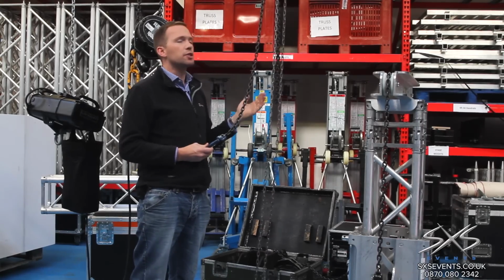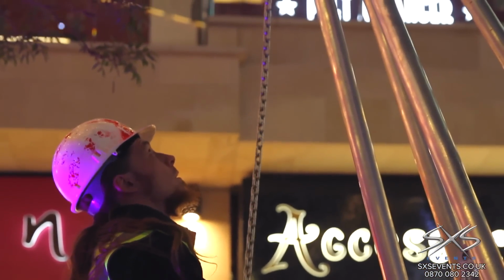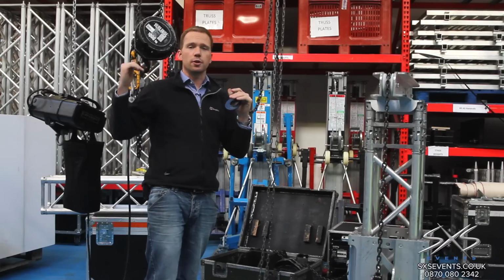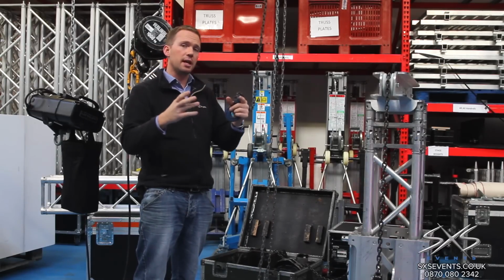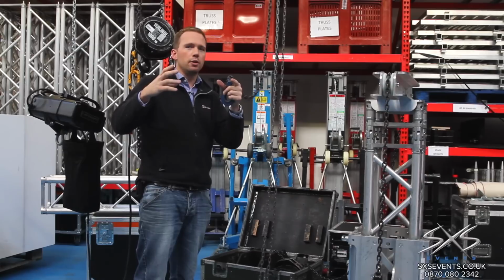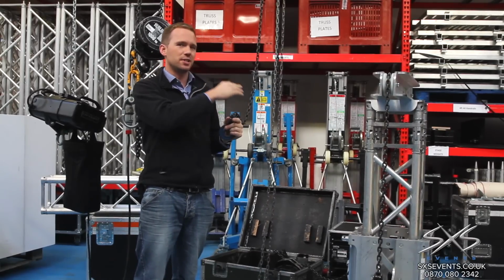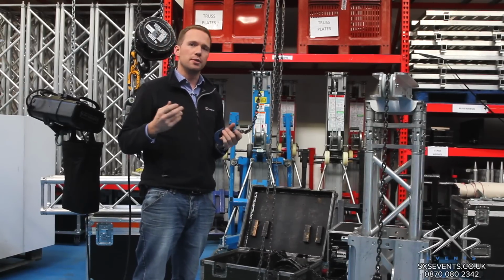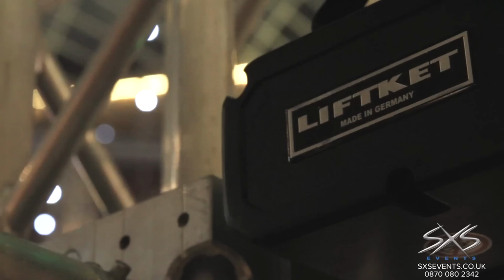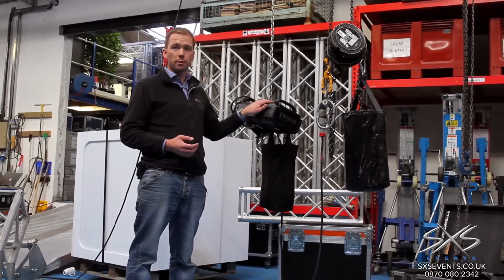One of the other reasons that manual chain hoists like this aren't used very much anymore is because each person tends to lift at a different level. Whereas with an electric hoist, they tend to lift at pretty much exactly the same rate. With this, if you're lifting a multi-point grid, you're going to almost certainly overload or underload some of the points. So you can't really get a consistent lift off a manual chain hoist. That's why they're good for a single point lift. Whereas if you're doing a multi-point lift, such as a 6-point grid in an exhibition stand, you would almost always use an electric hoist.